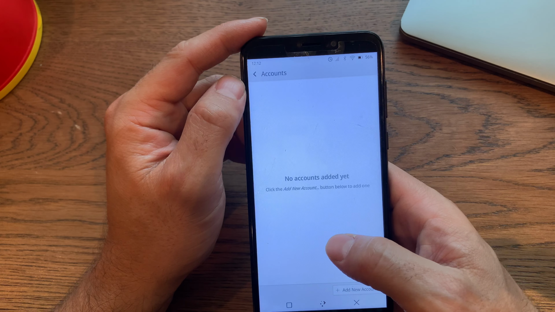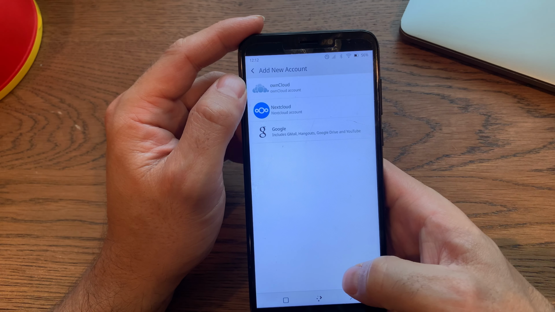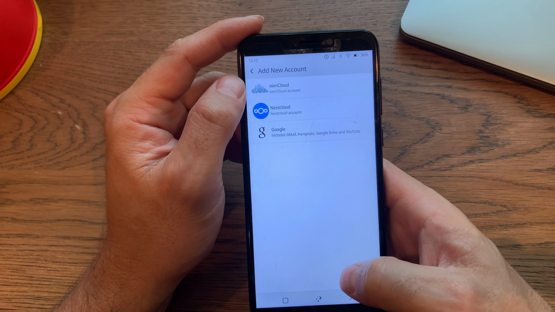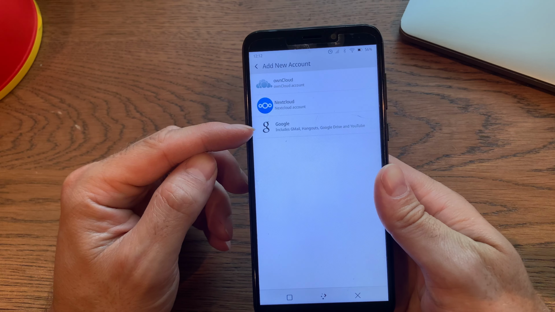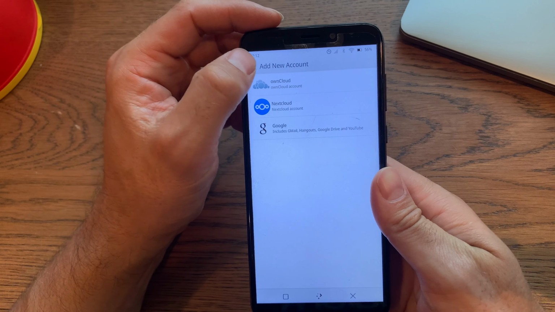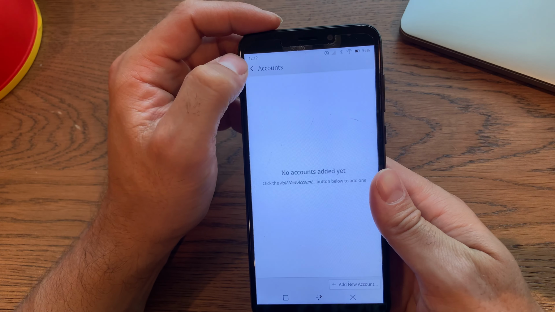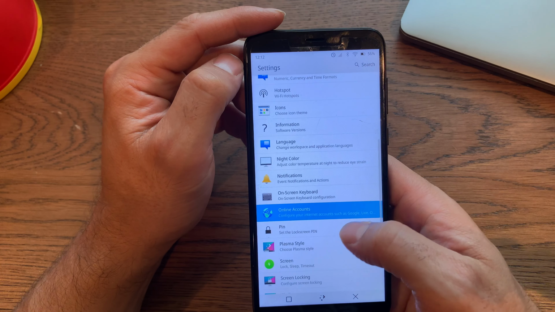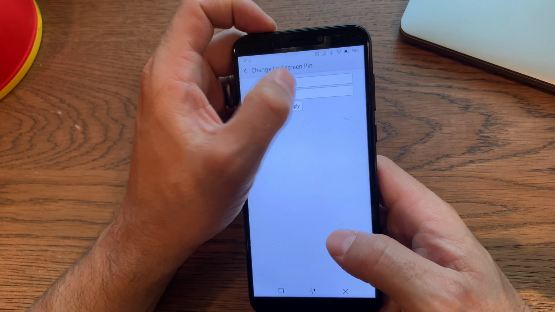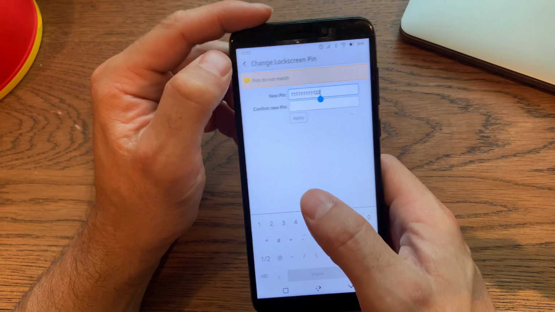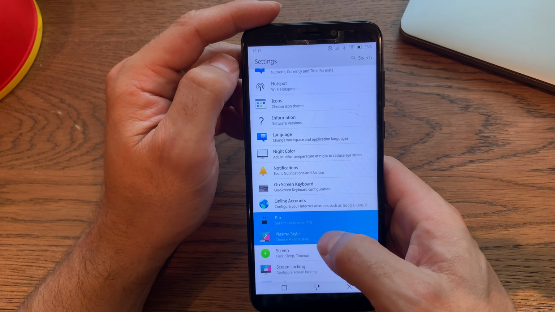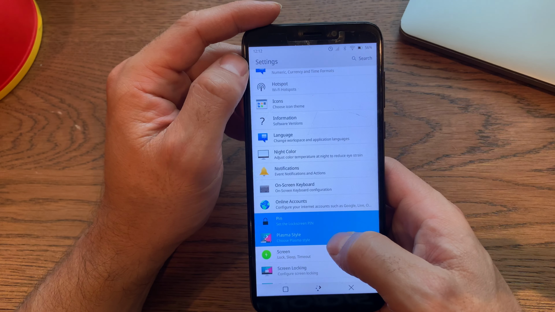Here's accounts. You can add accounts from these providers. I have not heard any of these outside of Google, but it might be worth your time, especially if you want to have some kind of integration with calendars and mail. Here is a place where you can change your passcode. I've tried this, it does not actually work, and I don't really know why, though I'm pretty sure you could change your password in the terminal and it would work.